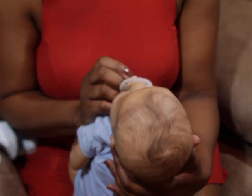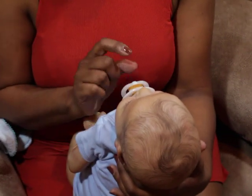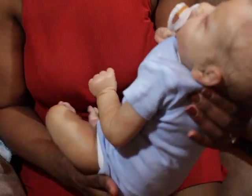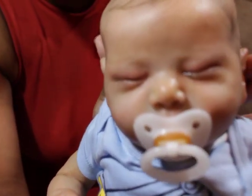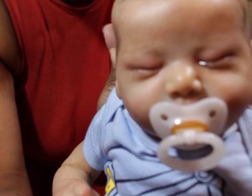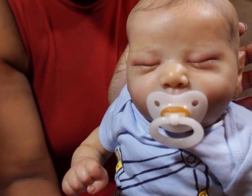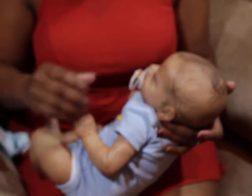Now I'm gonna take his little binky off. I love him with a binky. When I set his magnet when he got back, I made sure that it matched this binky, because I wanted this binky on him. But this is him up close. I don't know if it will zoom in good enough. But anyway, that's him up close. Now I'm gonna take his binky off.